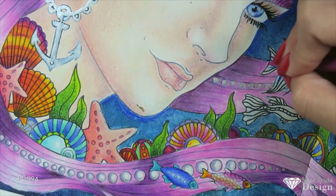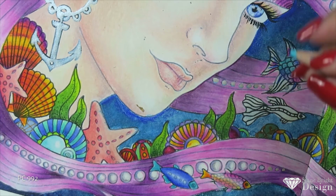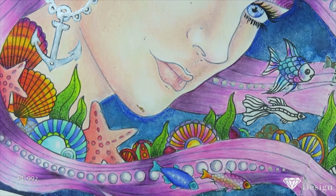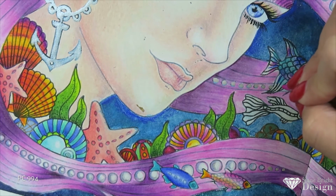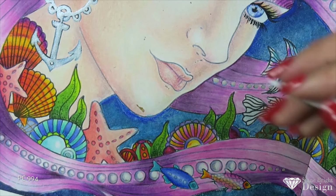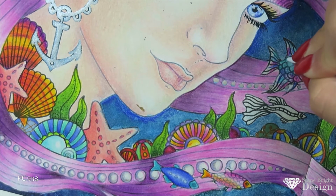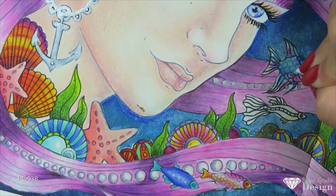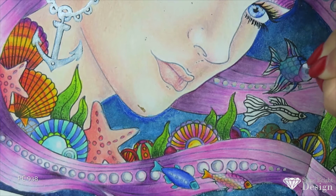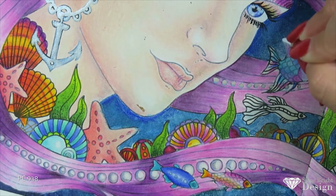I'm going in 994 now, just running colors through. 992 through the tails and fin. Some in the face, like that. More of that pink will go here. In with the white. So this is where we burnish and do small circular motions. Now when we get to the fin, you just do jagged motions.